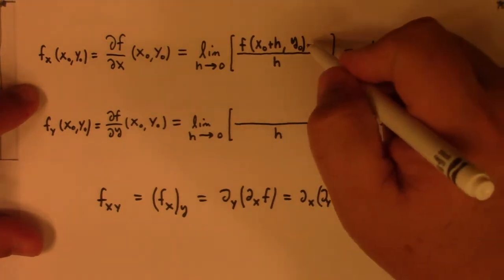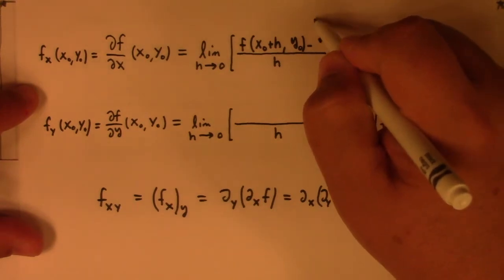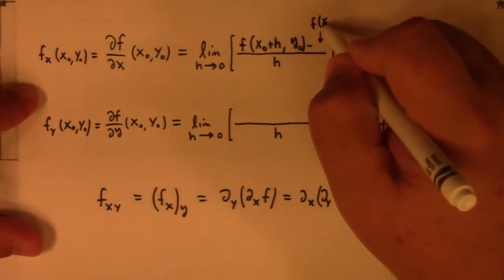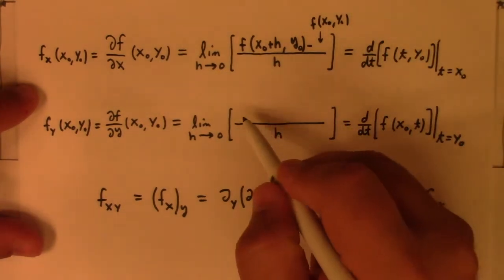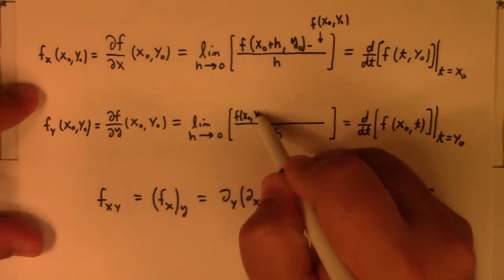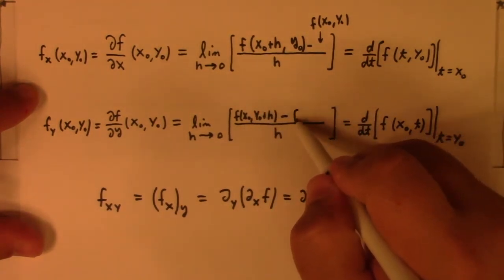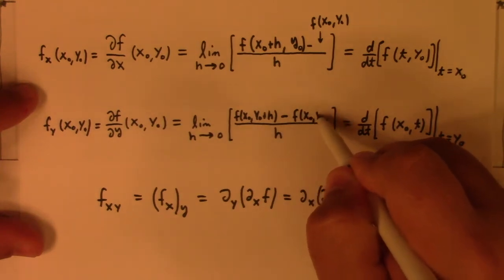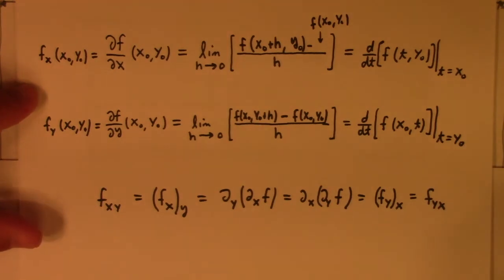And I see I have not written small enough. So this is minus, and what's supposed to go right there, but I have poorly planned with my marker, is f of x naught, y naught. I'll do better down here. F of x naught comma y naught plus h. I should have used a pen. Oh well. F of x naught y naught. Sorry, poor planning on my part.